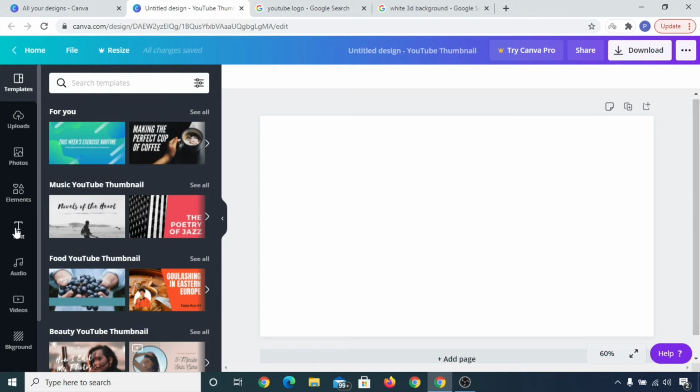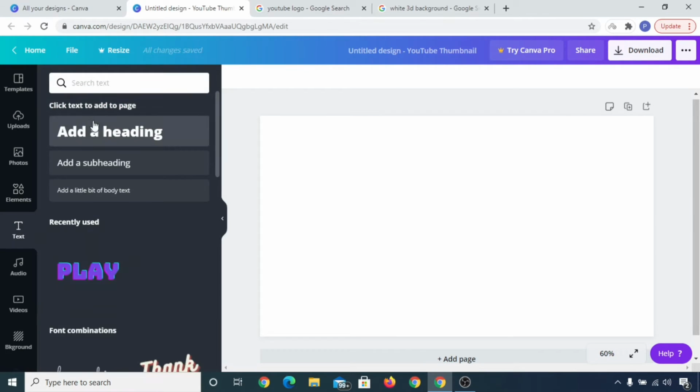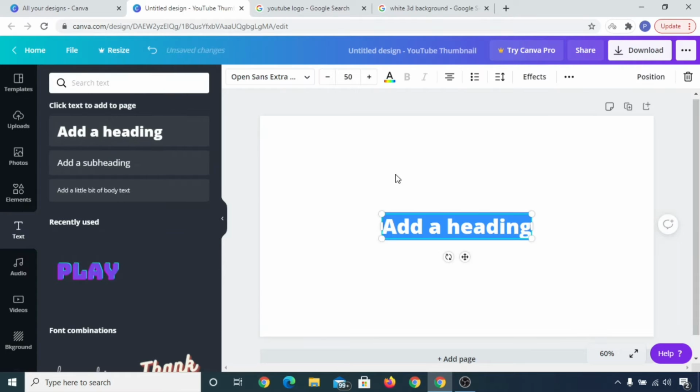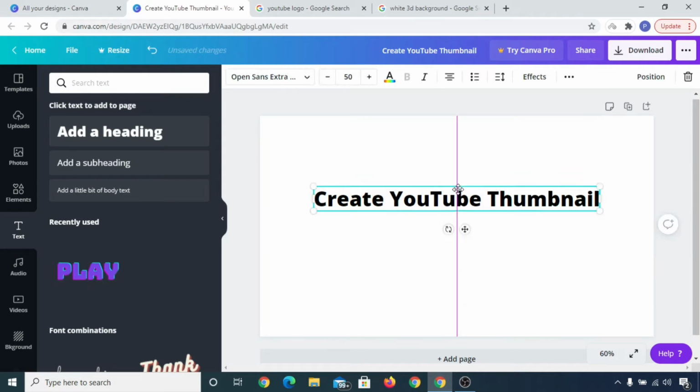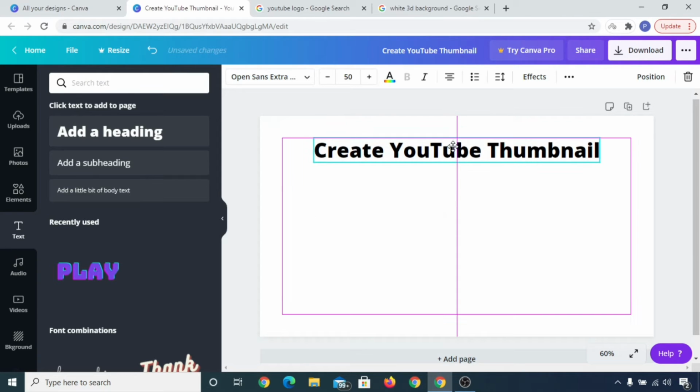Now from here, let me click the text and then you can click on here and let me type here. So let's put it as a text and let me drag it at here.